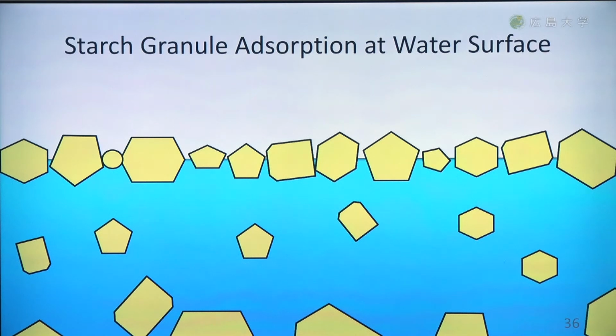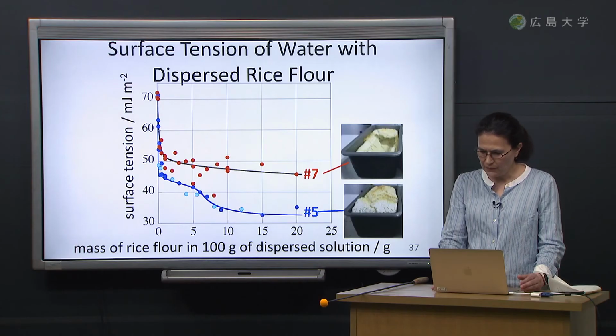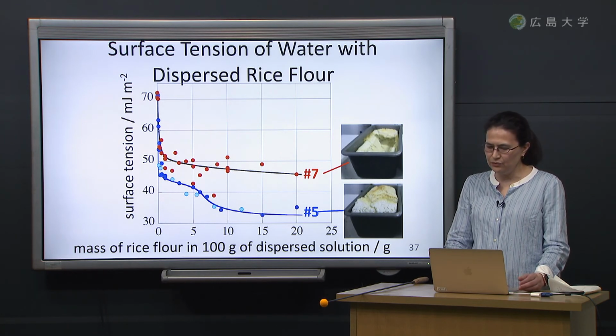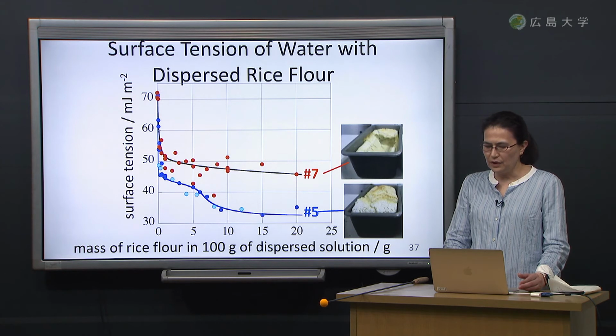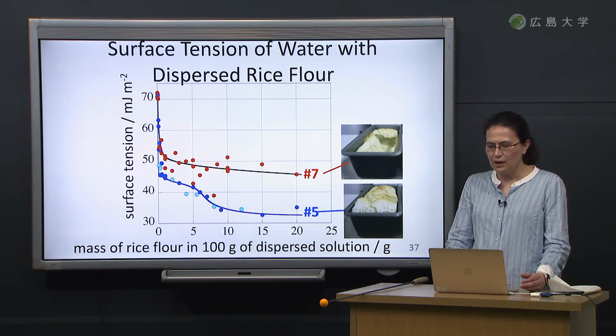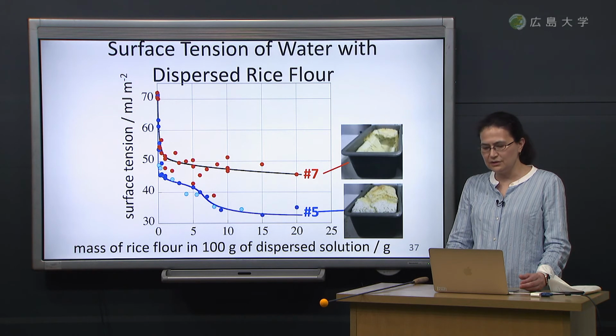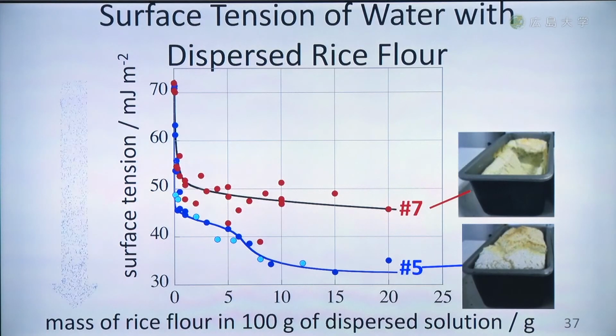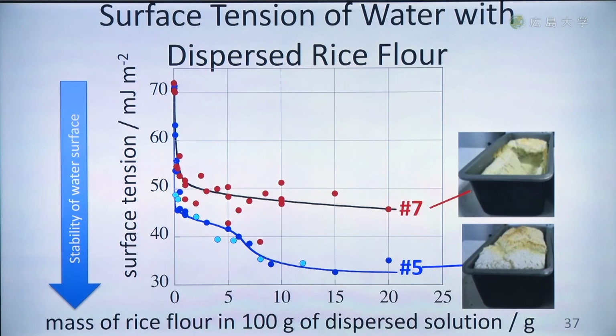by performing other experiments. So we proposed that a mechanism behind our new food technology for producing soft and bulky bread, rice bread, is stabilization of carbon dioxide gas bubble in the batter due to surface activity of rice starch granules. In the rice flour dispersed solution, starch granules play a similar role as surfactants.